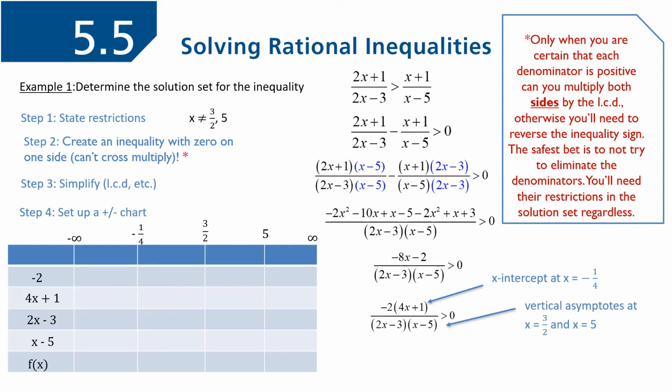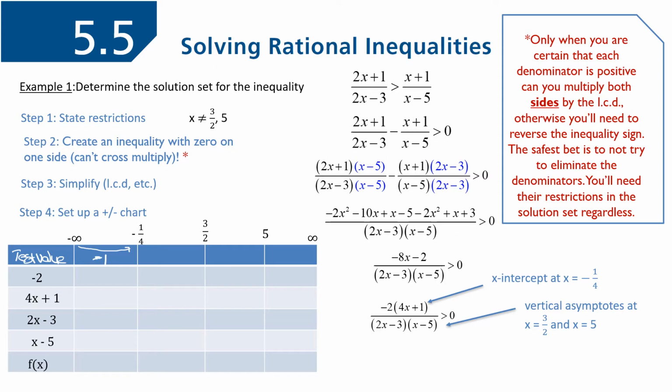So the next thing I want to talk about is what we're going to put in the chart. So I set this one up a little bit differently than I have in the past. I'm going to use white, I think. On the first block here, I'm going to look for a number. So I'm going to put a test value in this first row. So I'm looking for a number in between -infinity and -1/4. And I want an easy number that's easy for me to use. So let's say -1.